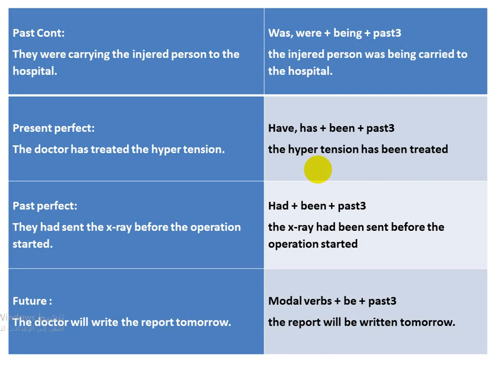By them. Who are they? We don't know. Doctors? We don't know. Nurses? We don't know. People in the street? We don't know. Okay. Now, we can say the sentence like this.